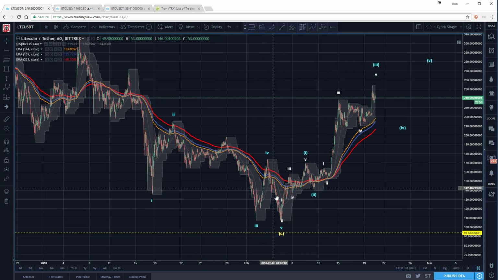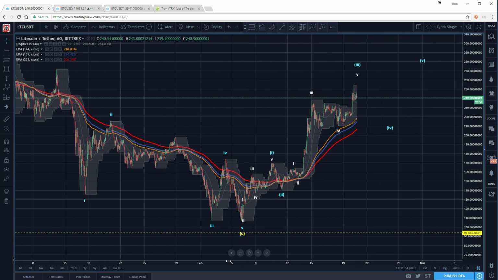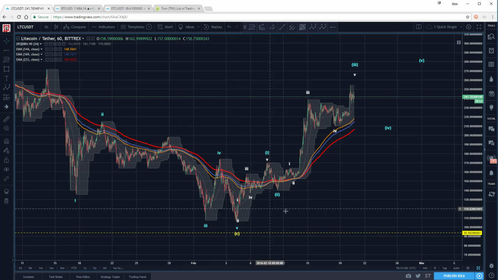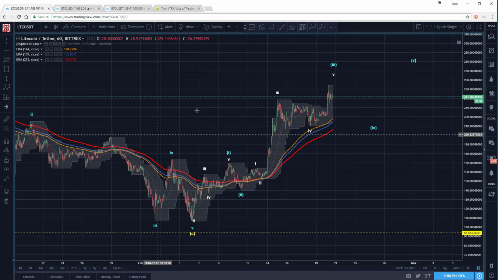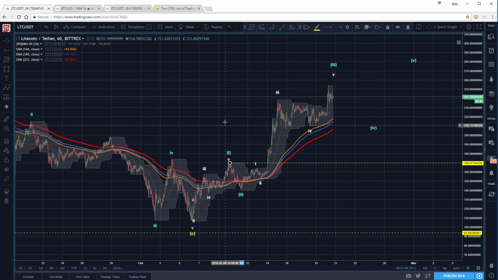Right, so moving off of that, we have a reasonable count. This is very much like Bitcoin, as you'd suspect. Very difficult to count for an Elliott wave trader here to get in here. This is the deepest correction. So I'm working on the assumption that we have this 5-wave structure here. The third was a little dicey, and you could make the argument that it doesn't really matter at this point. I think we can agree that we have a good pivot here for our 1 high, so that is worth wicking off, as I would just force a habit.